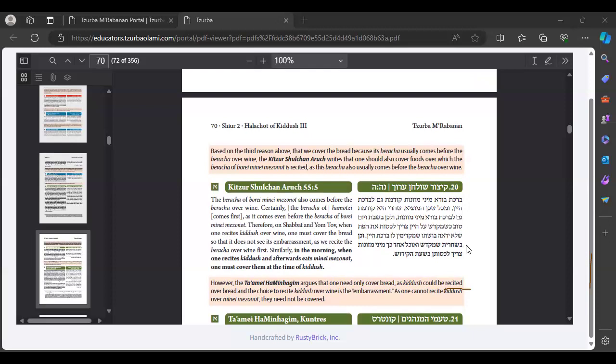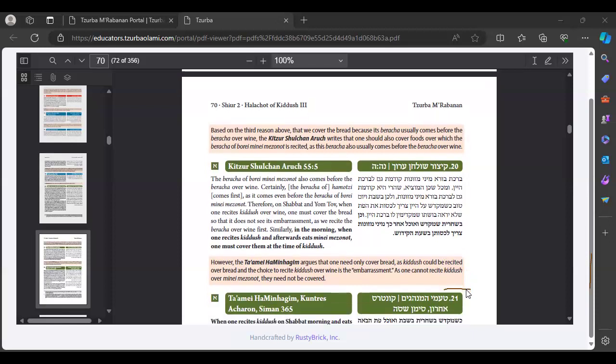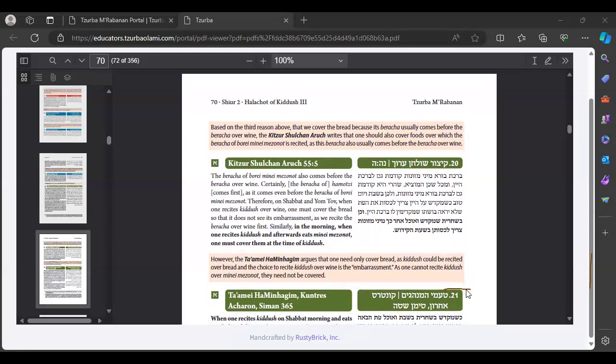Says the Kitzur Shulchan Aruch, so too in the morning you make Kiddush and you need to cover up the Mezonot as well before you, for the exact same reason. Now the Taamei HaMinhagim over here says maybe there is actually a difference, and this maybe relates to Shalom's question. Although Mezonot also comes before Hagefen generally speaking in the order of brachot, there's another factor, which is you could, in theory, make Kiddush over the bread, but you couldn't make Kiddush over Mezonot. So therefore, he says, we don't have to be concerned.